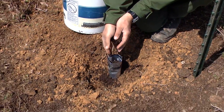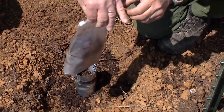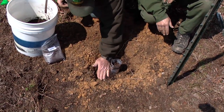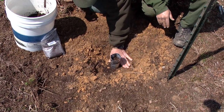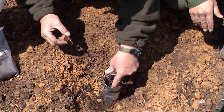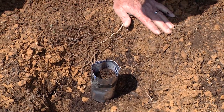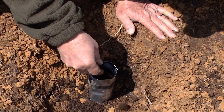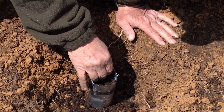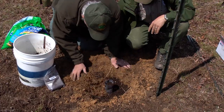That'll go in first — that's the medium that it grows in; it gives it a start. Very precious. This is the nut. We've given it some protection from the mice with the can, and we're going to lay this in there with the radicle down, the nut flat and the radicle down. They say cover it about half an inch to an inch, and that's what we're doing. Just barely pack it down — you don't want to get it too tight. It'll filter down to the roots over time.